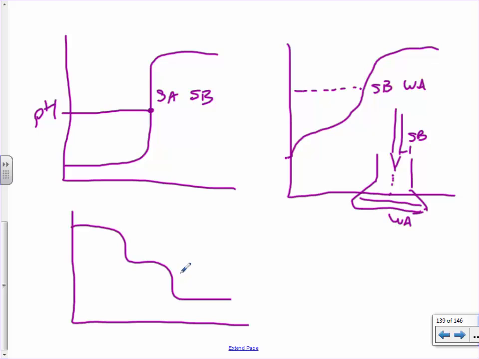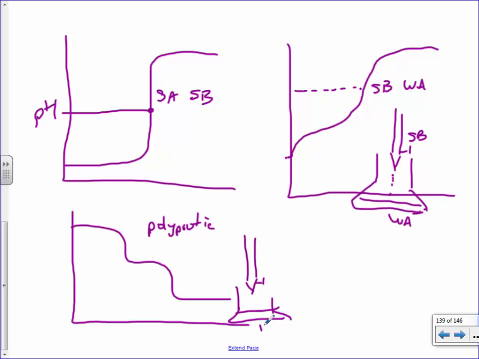What's special about this one? There's actually two things about this one that I want to point out. Why are there two little bumps? Because there's a polyprotic something, yeah. Something is polyprotic. Now it could be the acid, it could be the base. I'm not actually sure which one it is, but there's definitely something polyprotic occurring. And then secondly, if I ask you where the two things are located, where is the acid and where is the base on this one?